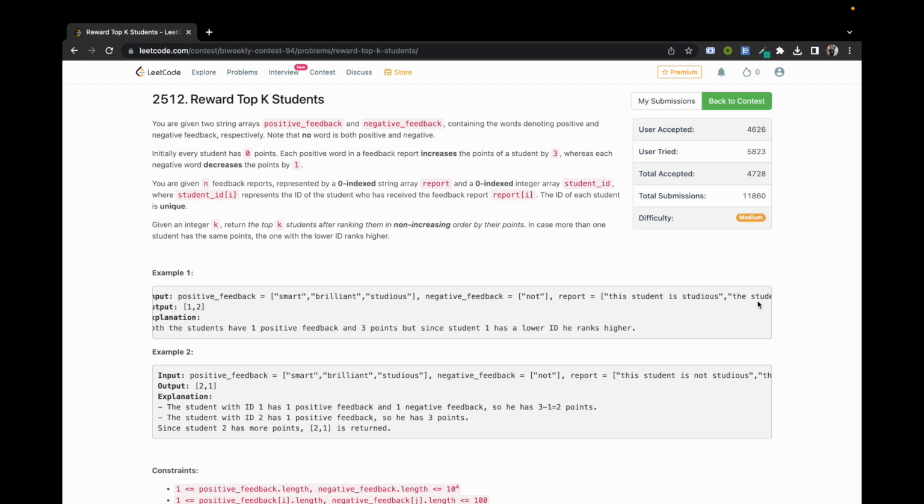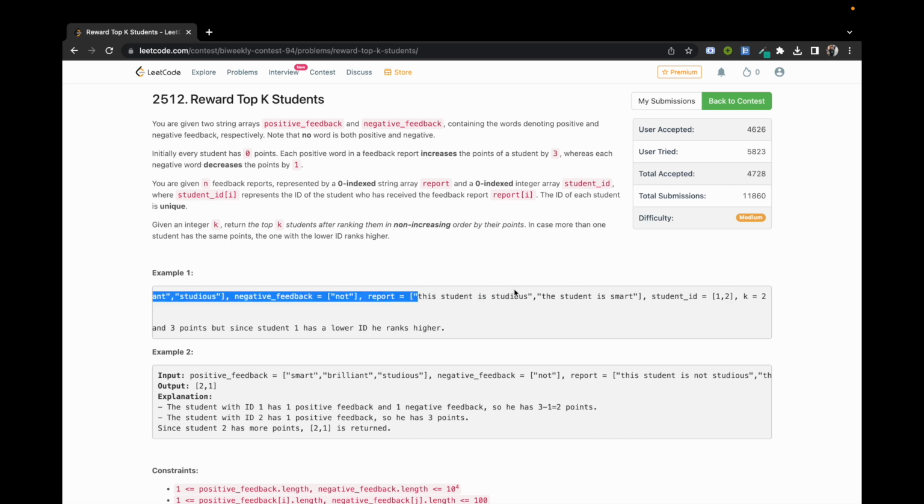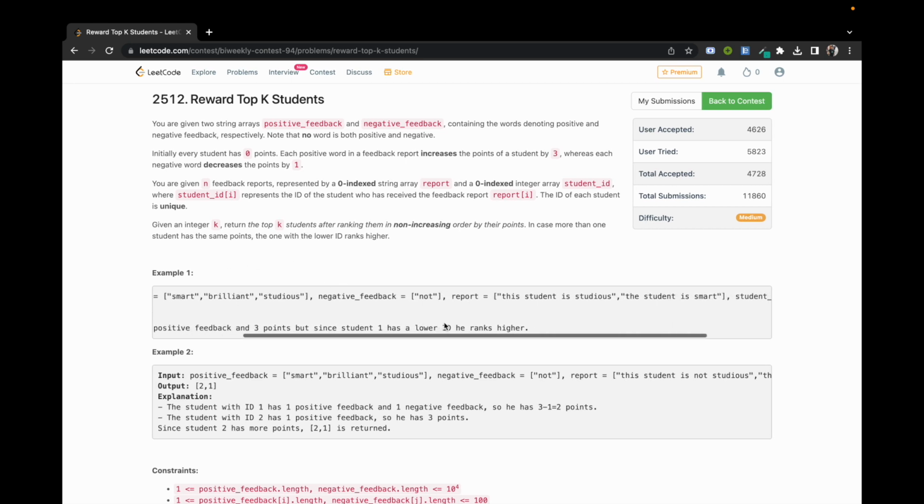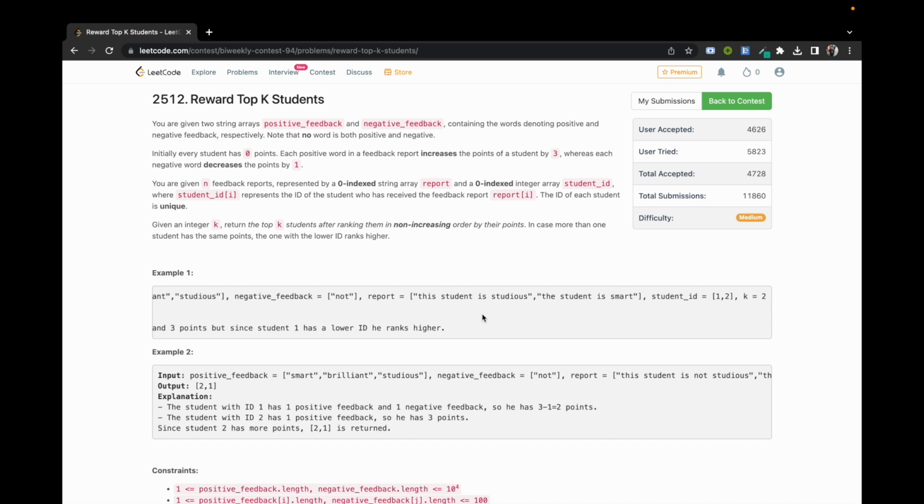The basic idea is that for every student we have received a report. We will iterate through each word present in that report, and if that word is present in the positive feedback array, then we will increase the score of that student by 3. Otherwise, if it is present in the negative feedback array, then we will decrement the score by 1.